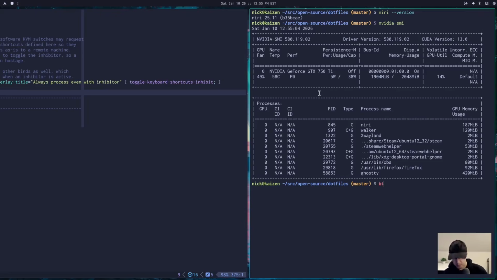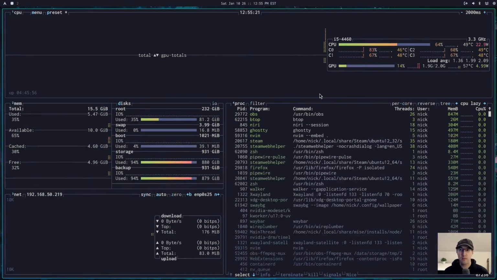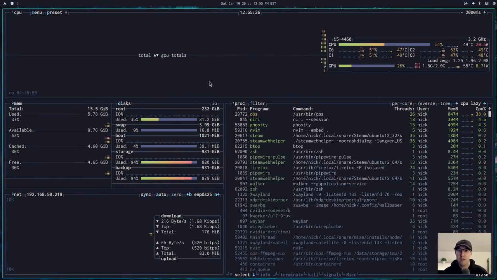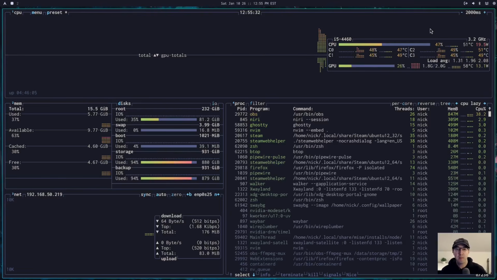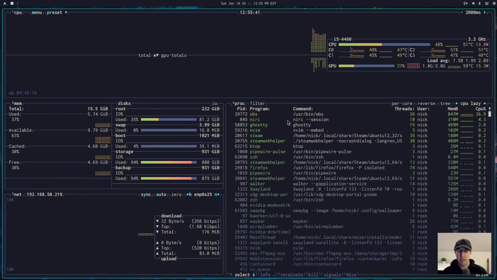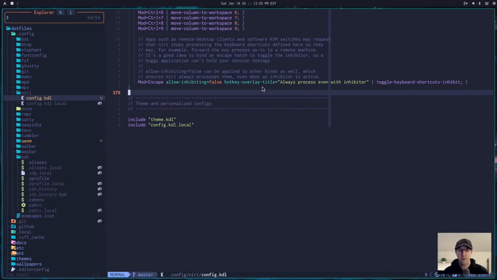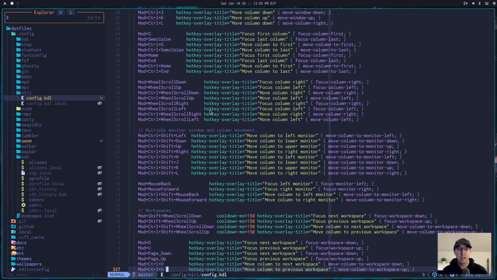So if I jump over here and take a look at btop, let's make this one full screen. We can see I'm using 6 gigs out of my 16 on the system here, but Niri is only using 300 megs with a whole lot of stuff open. My CPU is a little bit cranked at 50% because I'm also recording with OBS on the other monitor. A lot of things going on in the background, even Steam apparently, which I forgot to close before recording the video. There's a lot going on on a system that's 11 years old and it's blazing. There's no delay doing really anything, which is really good.